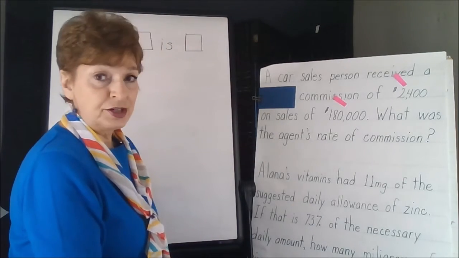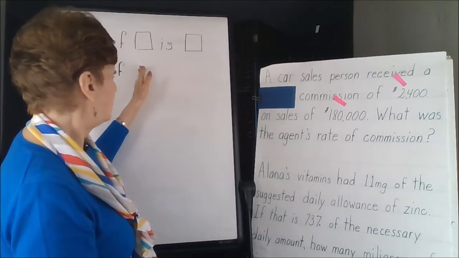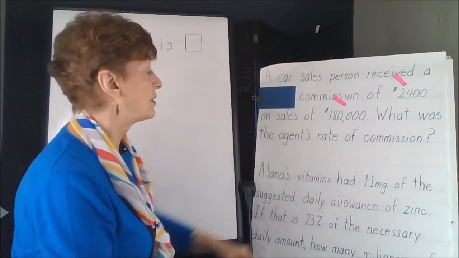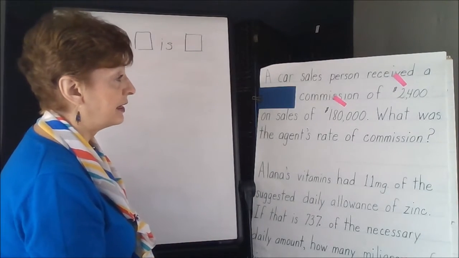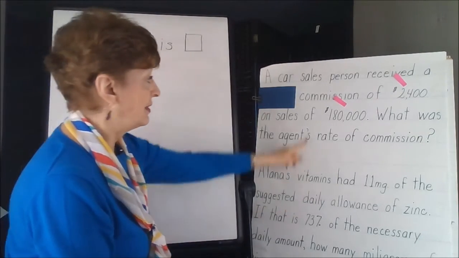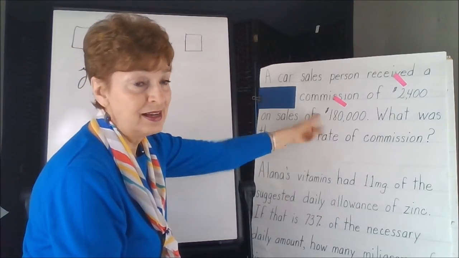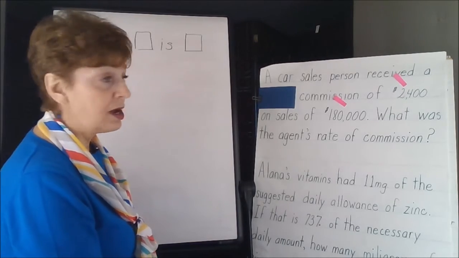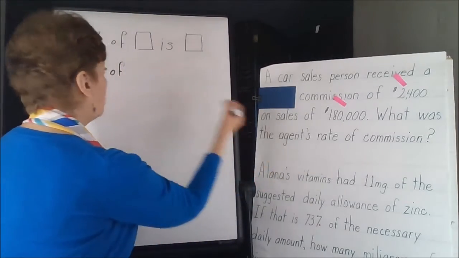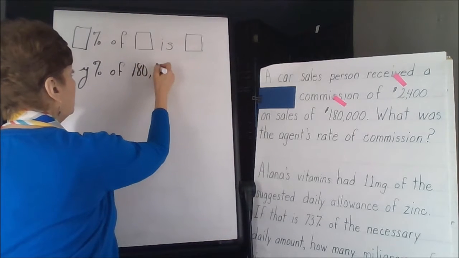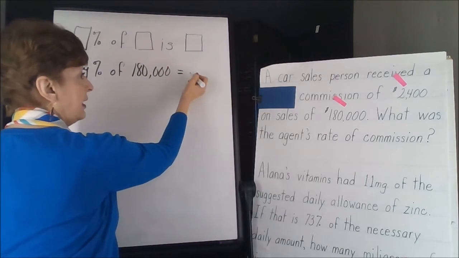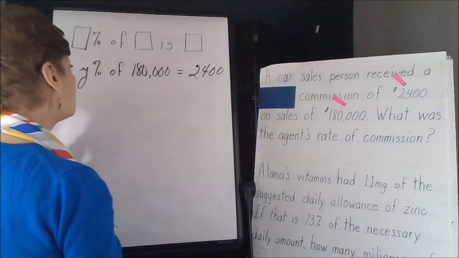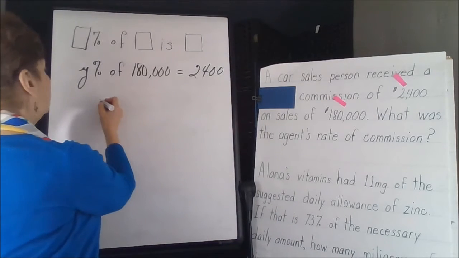Well, the larger number, the whole amount, usually goes in the of position. So we have a larger number here with the sales because obviously the salesperson isn't going to be able to get the 180,000. That would be silly. The company has to have some cut in this. So your 180,000 would go in your of position, and your is would be the salesperson's cut. Now we could start our math.